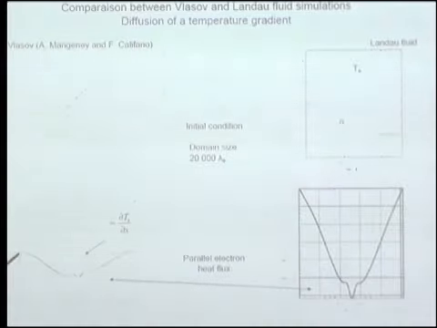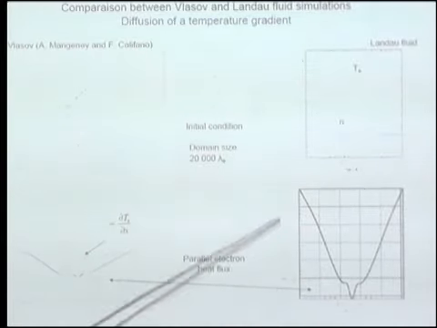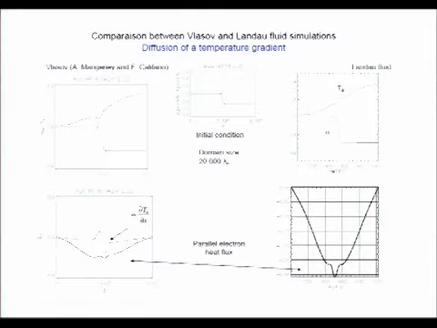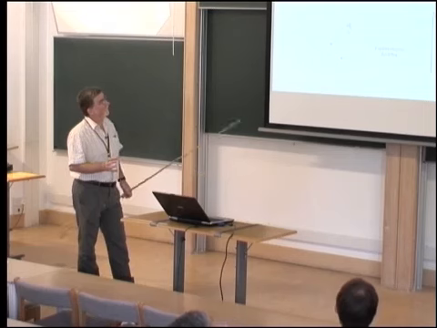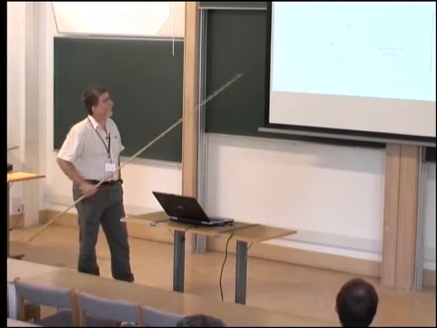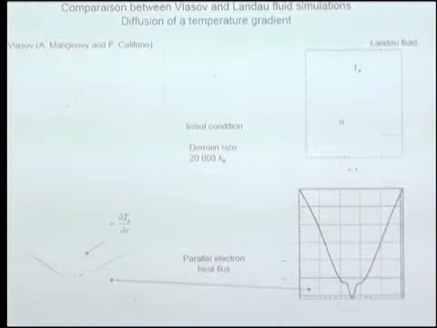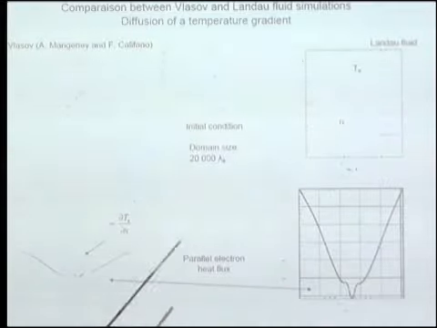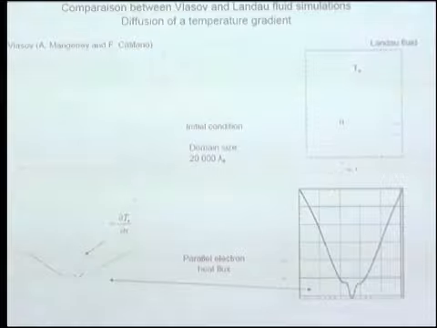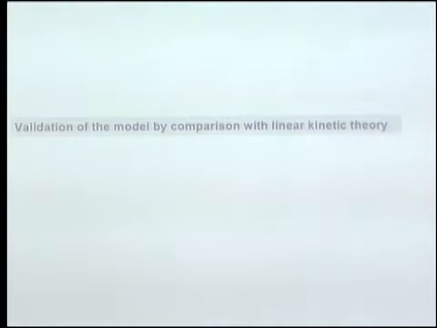And the comparison between the two is, of course, you don't see the scales, but this is not on the same graph, but it is quite good for the two simulations. So this is as long as you don't have a scale which goes down to too short scales. For example, the size of the domain here is 20,000 electron Debye lengths. So if you take a smaller domain, then you will start having problems with electrostatic instabilities. But as long as you are in this regime, the heat flux is well reproduced.